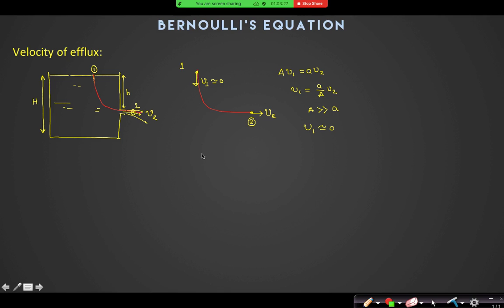So when I apply Bernoulli, I will find what is pressure at P1, P naught, and what is pressure at P2, P naught. P2 is also P0. So you can say P1 plus half rho V square plus rho g h is equal to P2 plus half rho V square. Can I write this equation? Yes, sir. P1, P2 get cancelled out. V2 you will directly find as root over 2gh, a very well known formula that we have already done in mechanics, that if you release a particle at a height h, then it will hit the floor with root 2gh velocity.